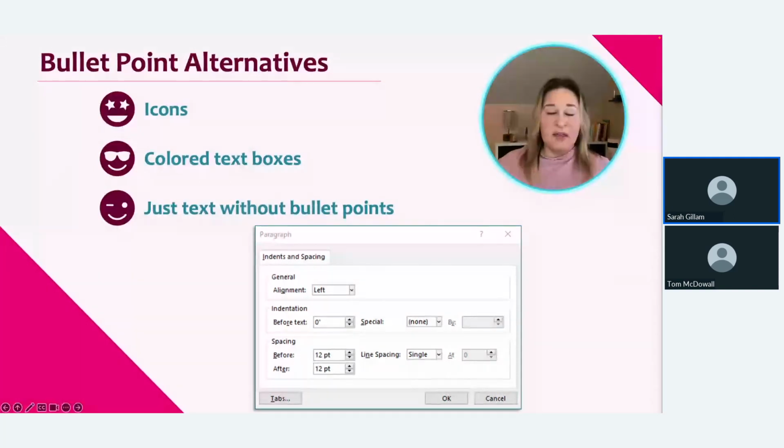So if you are doing bullet points and you want to have some extra space in between your bullet points or just in between your thoughts without the bullet points, you can adjust the spacing here. This is different from double spacing. Double spacing will space all of the lines. This will single space within that bullet point and then double space, or whatever spacing you choose, to go to the next bullet point. And so that's very handy. I use that all the time.